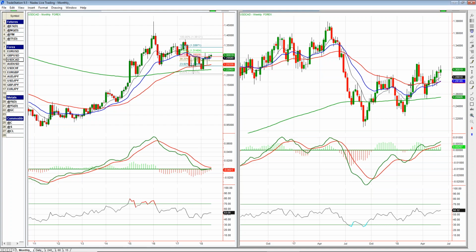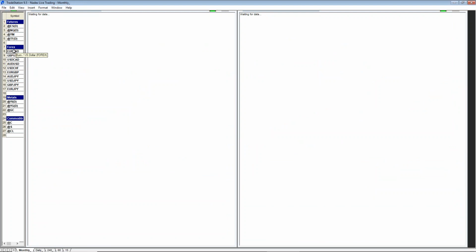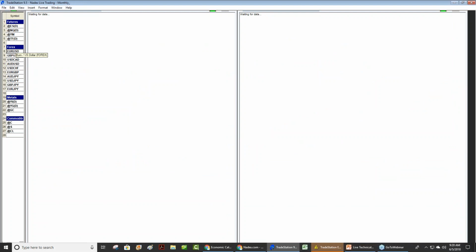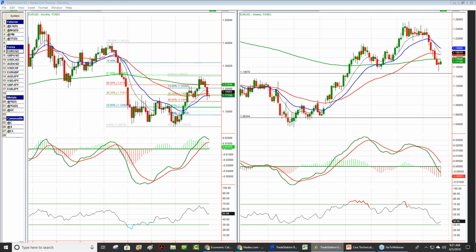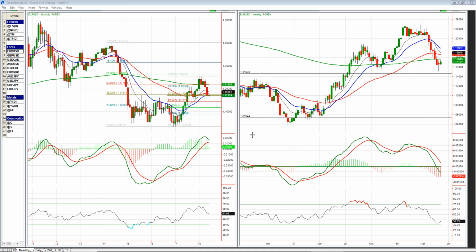We don't have the 50 period moving average, but it's just barely sneaking in. And then if we do get a continued move in the market higher, you'll see the 200, the 50, the 20, and the 10 all in alignment, fanning to the upside. And so if you go through and look at some of the others like the Euro USD, it just gives me an idea of how the dollar, the greenback, is performing against all these other foreign currencies.